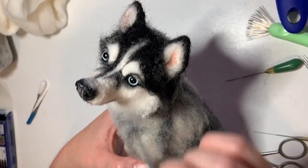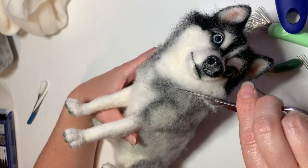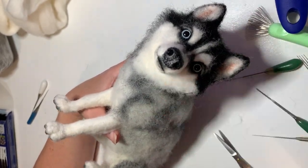Here I'm just fluffing out the cheeks a little bit more with that reverse needle, just to give it a little more fullness, and then I'll trim it so the shape stays correct.